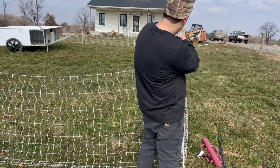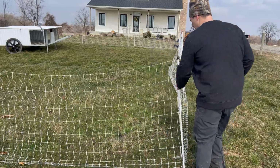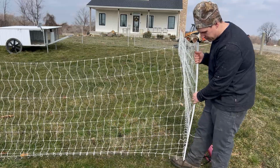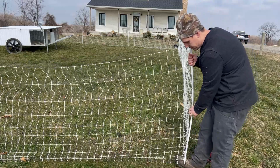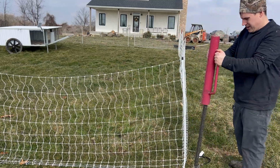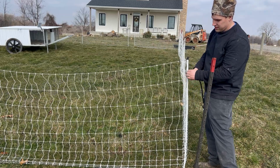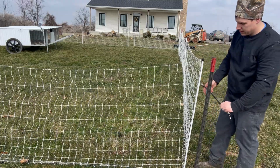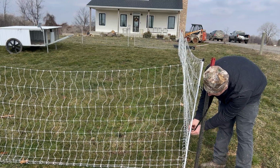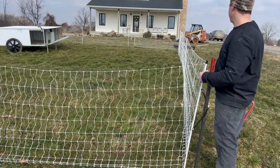So now here you want to look straight down it and make sure you're straight. And now you can't just pull it like this. You got to put your foot on the bottom to make sure the bottom's coming with you. Stab it in nice and straight. So now when you hook it, you're hooking it just above this lateral one, and that'll hold it up. Otherwise it'll slide right down the post. And same thing down there. Because if you hook it underneath that lateral one too, it's going to pull up on the fence.